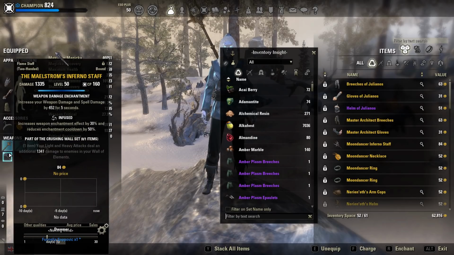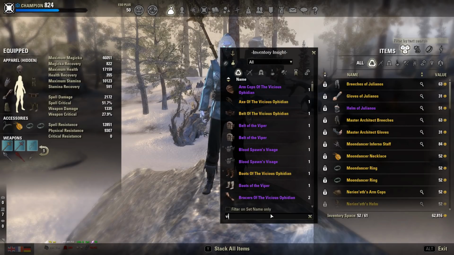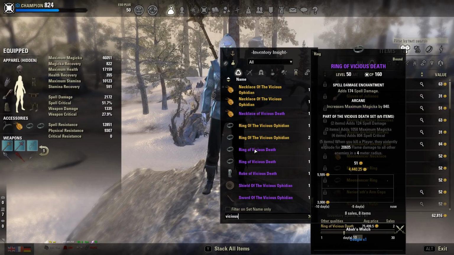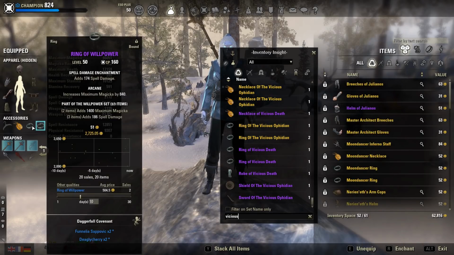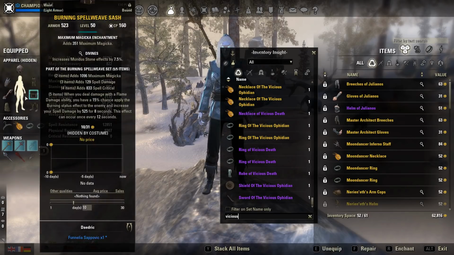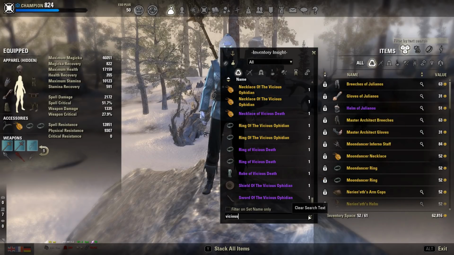go for Moon Dancer through jewelry pieces and a body piece and 2 Julianos staves, or Infallible Aether. Or you can also use, if you do not have access to Trials gear, Vicious Death, which is this one here. It gives you spell damage, Magicka and spell crit. Really, really good for the Nightblade. So you can wear like 3 jewelry pieces, a body piece, Julianos staves, Grothar and Julianos on the body, and then you're good to go as a complete beginner.